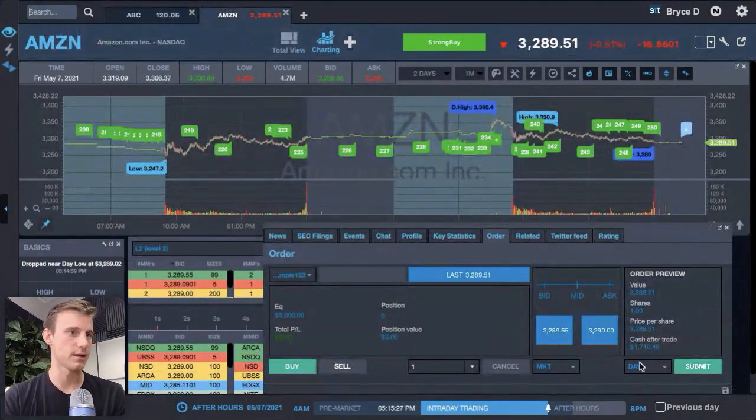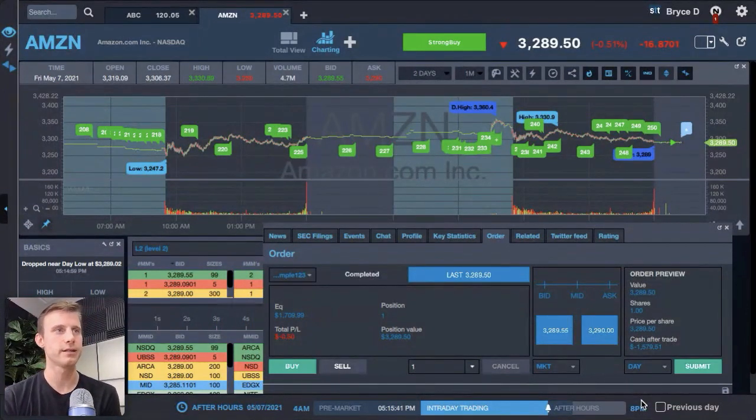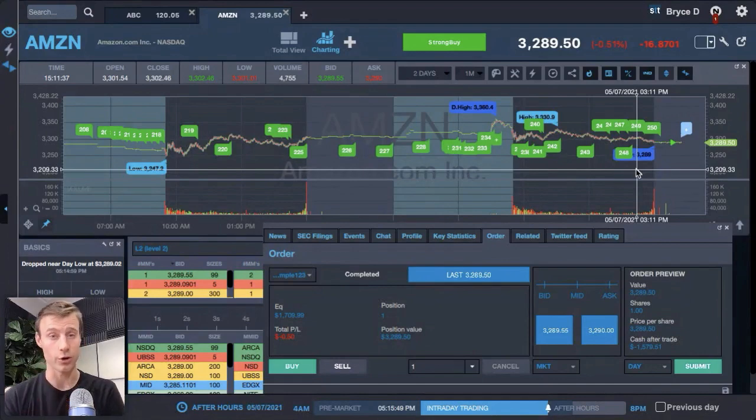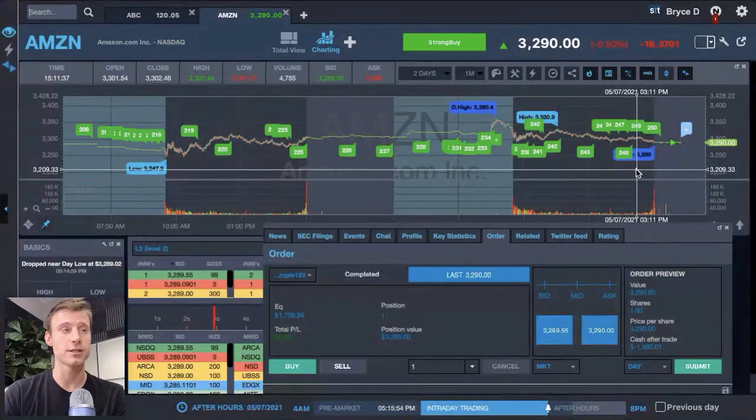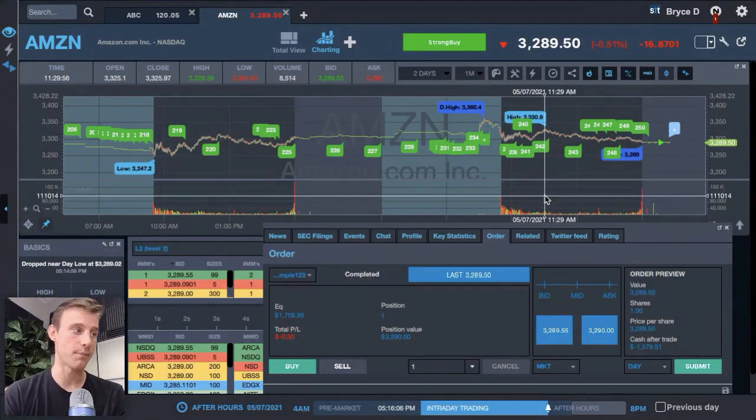So let's try to do Amazon again. All right. Yeah, I apologize. You can do after-hours trading, but typically there's just not enough action. I honestly don't suggest that you trade after hours if you're new to trading. If you're in one of the chat rooms with one of our gurus, or connected with one of the mentor traders, talk to them about it. They'll be able to give you more insight on why. There's just not a lot of volume. It's not very safe trading, in my opinion.